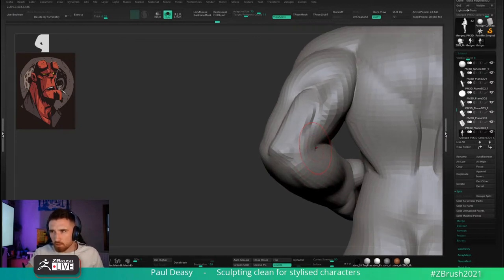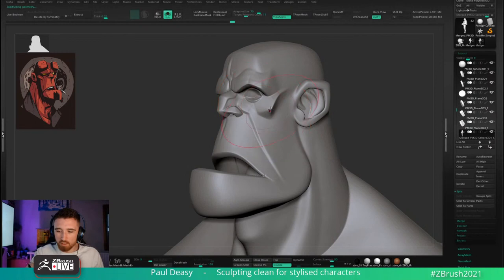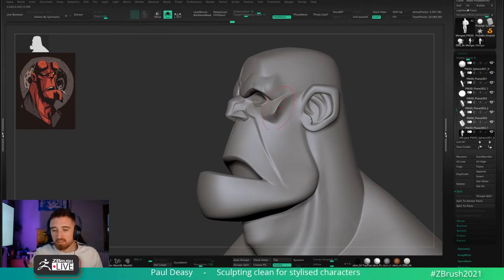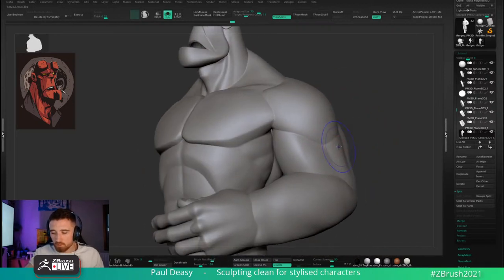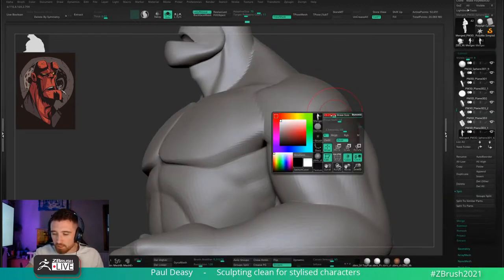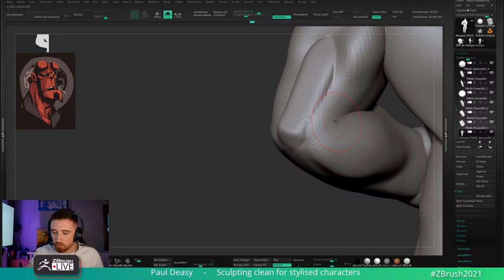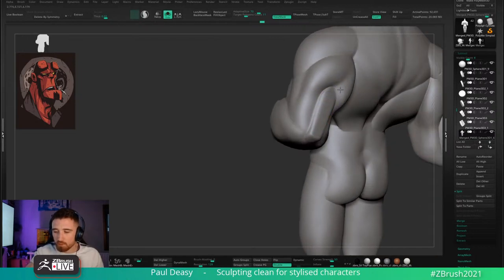How do you make the lines on his cheek with Polish and Damien Standard? To begin with, I'd say that was probably a separate shape. I Dynameshed the head like three streams ago or something, so that's probably a separate shape that got Dynameshed in, I would think. Pulling out a Damien Standard, I have to do a lot of messing to control that shape, whereas if I just add in a primitive and push and pull it around as a separate part, it's much easier and I have much more control.